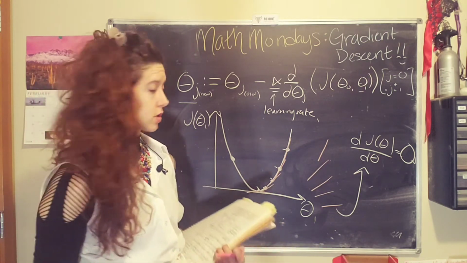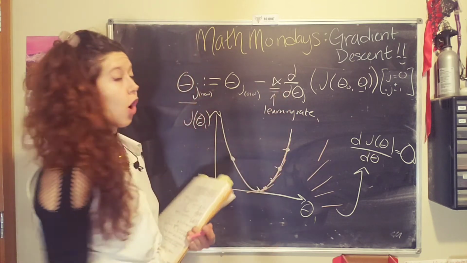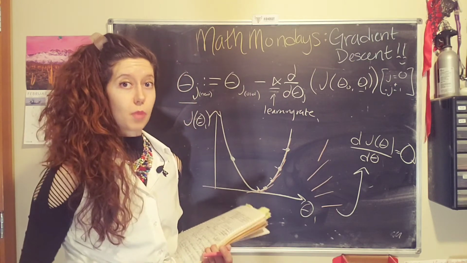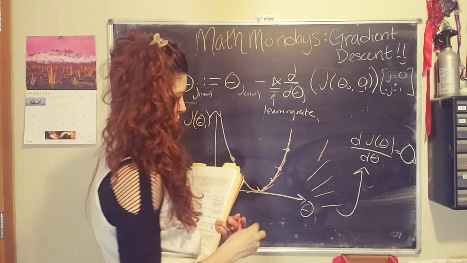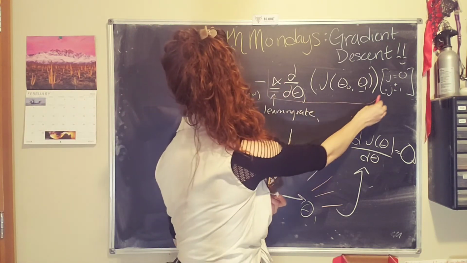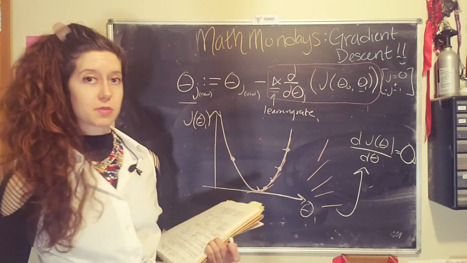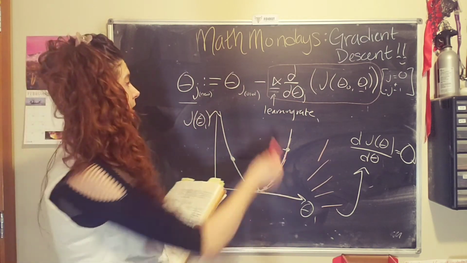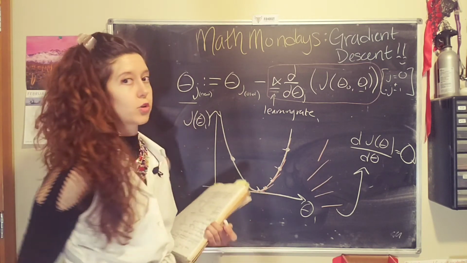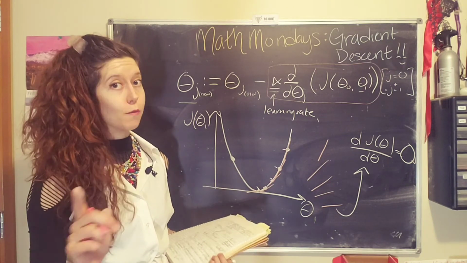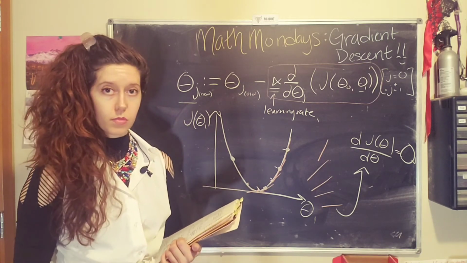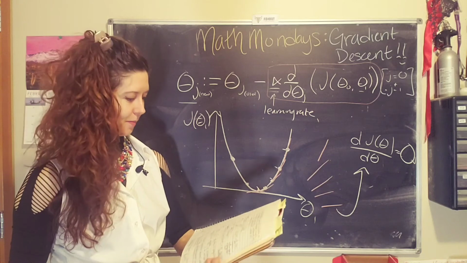The other thing that's really interesting is that even though the learning rate is constant, because the slopes of these lines are getting smaller, this whole term, as the derivative gets smaller, that whole term gets smaller. And so we subtract less and less from our previous values. And so our step size automatically gets smaller, which is helpful because we, again, do not want to overshoot the minimum. It's easy to miss the minimum.